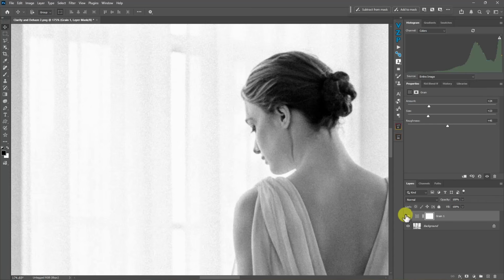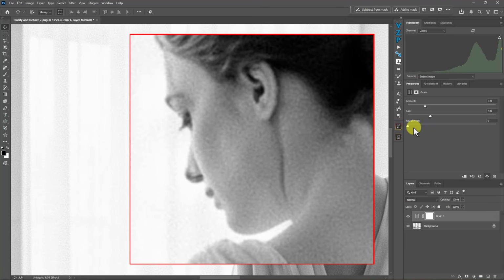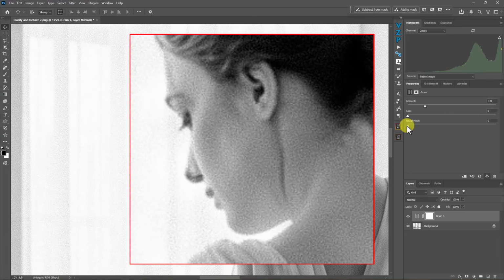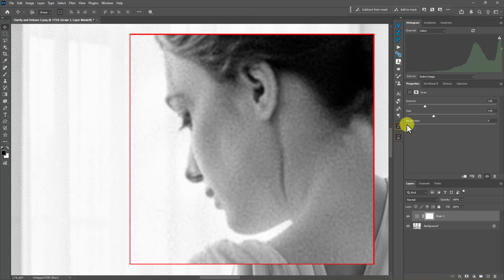So if we look at this, we can now see this grain a little bit better. I think that this grain, to me, kind of favors more of a lower amount with a lower size amount. And then the roughness amount is just pretty much how far you want to take this effect. I don't think that a low roughness works very well because it looks like pixels, nor does a very low size look very good because it looks like really sharpened pixels. So the idea behind film grain here is you're kind of going for this softer feel. This film grain is going to soften your image a little bit.